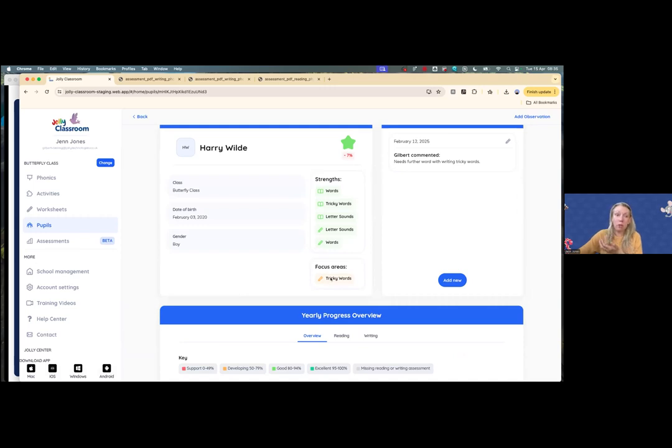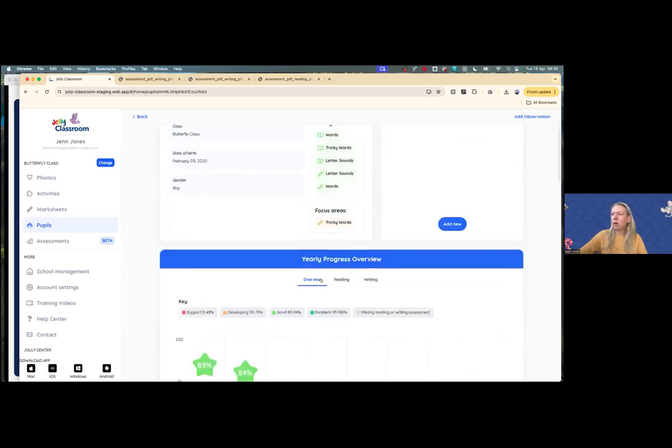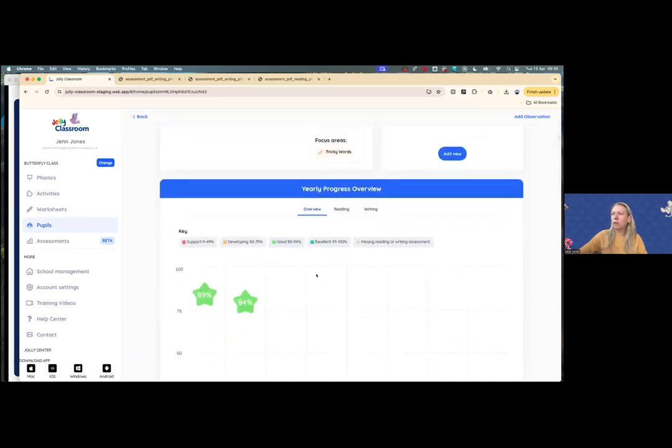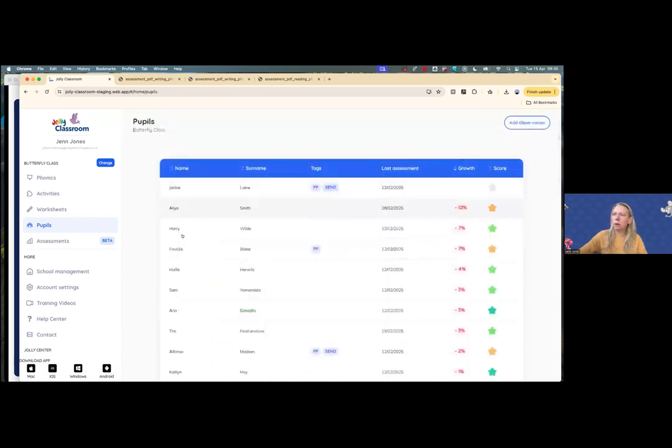And maybe also sometimes it's just about informing parents. Could you please work a little bit more on his writing tricky words? And if they know that, a lot of parents are really supportive and want to help, and then that might address his decline. I also can see, I'm going to show you different people because I put in more information in Aaron.